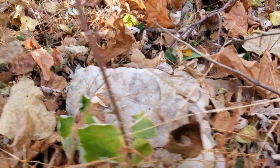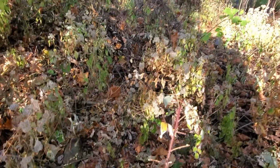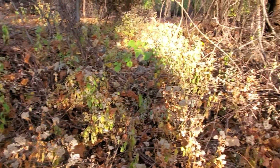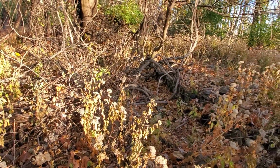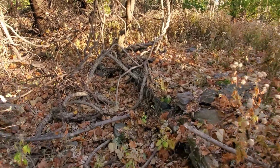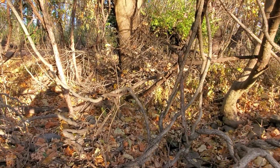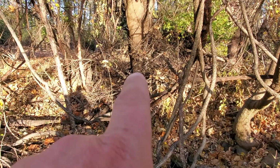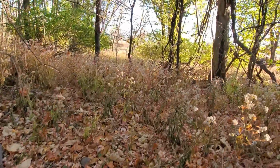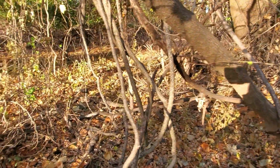Even this looks like a piece of marble or a piece of quartz right here, which I can't say I've seen either in this park anywhere. And it's hard to tell exactly where it ended this way, because there is a lot of buildup from the time. I can see I almost fell there. I think I could see some stones off in that direction, but it's hard to tell exactly where it ends. But how cool is this?